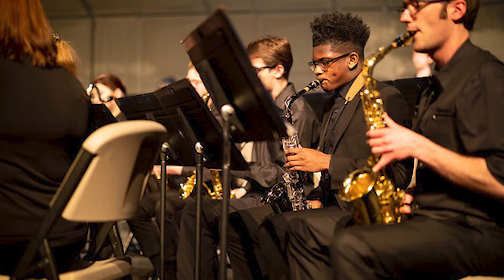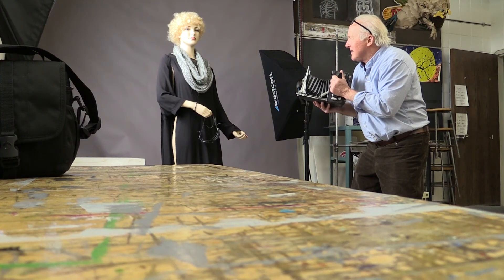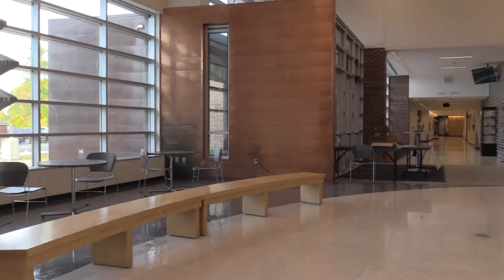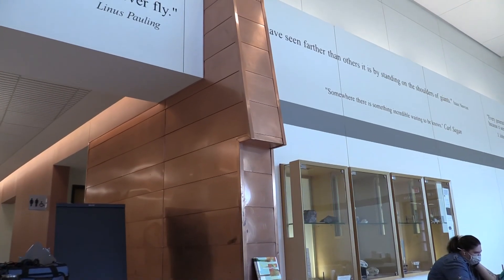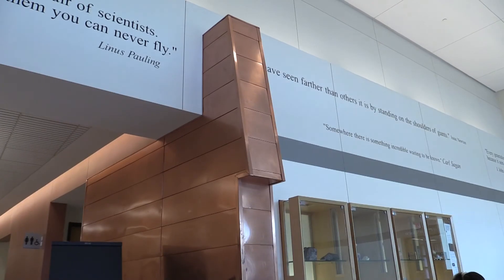Now we're in the Fine Arts Center, or FAC. This is where all Fine Arts, Music, Theater, Graphic Design, and Photography classes will be held, as well as our Spanish and ASL courses. This is the Science Center, or SC building, where chemistry, physics, and biology classes along with labs are held. Also in this building is our STEAM room, a general study room open for students to use.